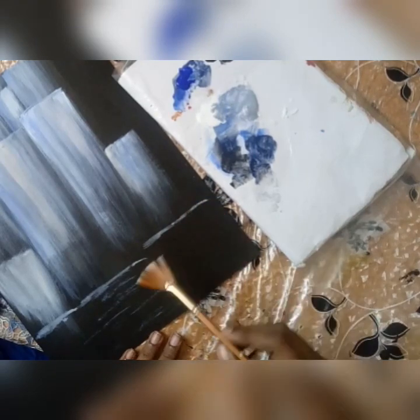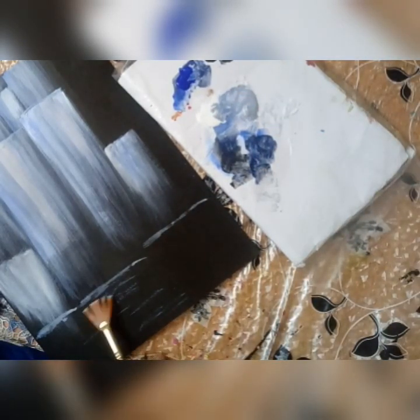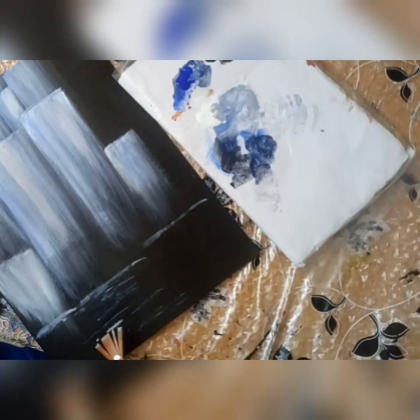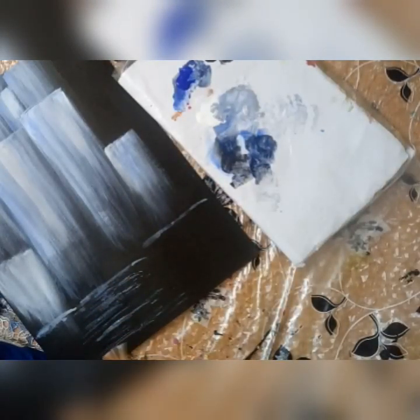To paint the water level down, you can use white and ultramarine blue. If you see, there is already a black background, so there is no need for another background. The water level should appear dark so that it is easy to give the reflections.